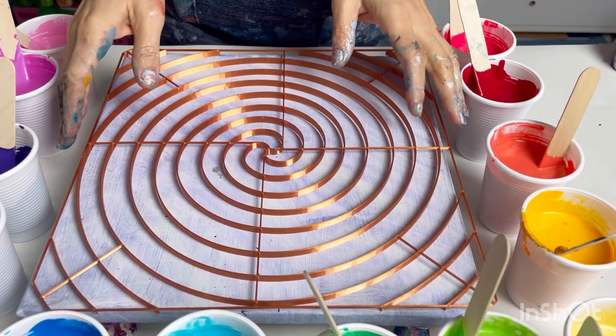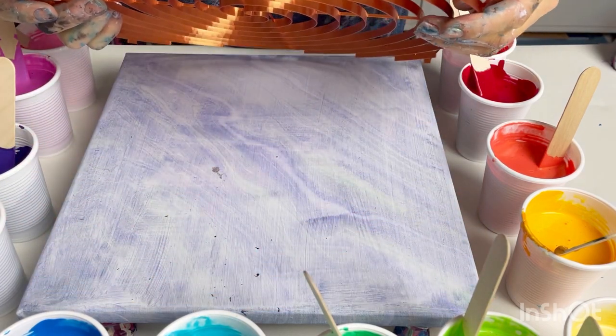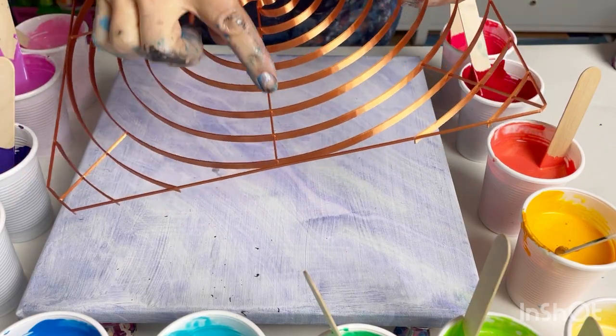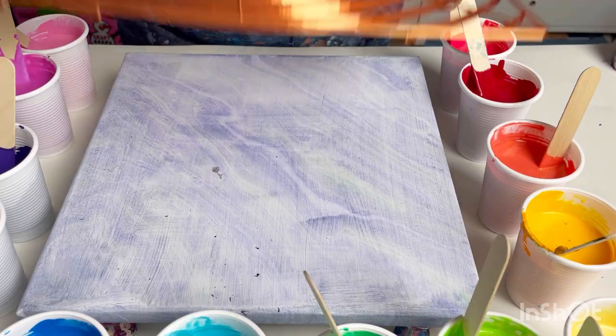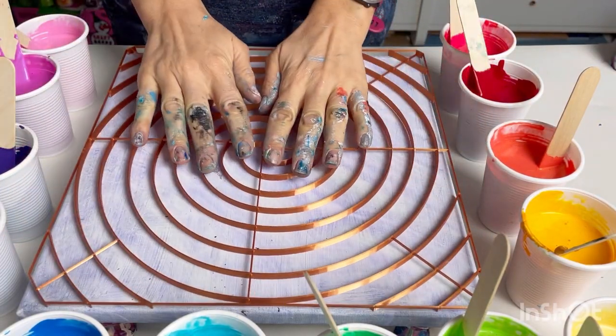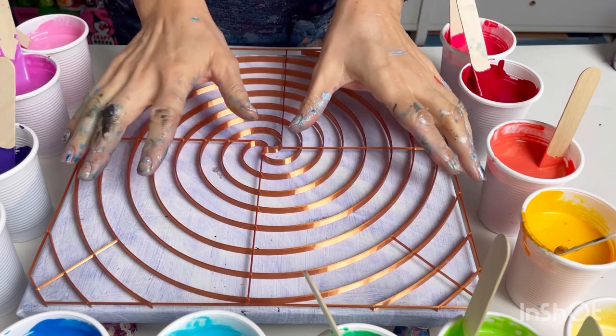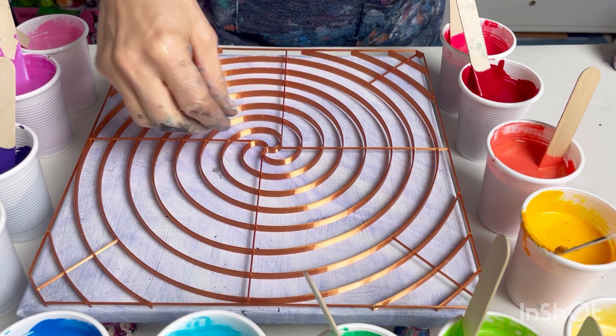So this is the beautiful template I'm using. So you can see it's got some depth to it. It's got a little line just holding all the spirals in place, and it's got some edges. It's quite flimsy and bendy. So first thing I need to do is somehow work out how I'm going to stick this to the canvas so that the colours, when I pour them on, don't go underneath.